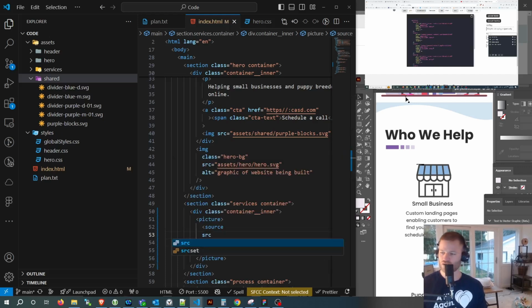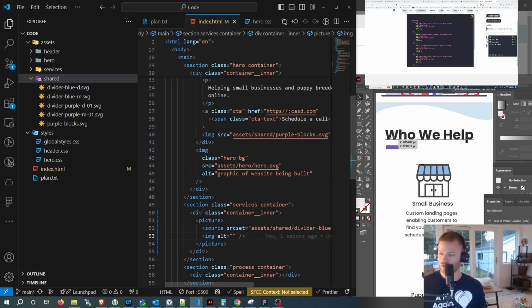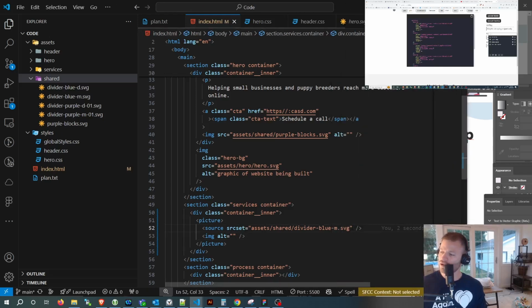So we need to do srcset equals, and we'll say assets. It's in shared, and it's going to be the divider-blue-M, and it's cutting out on the screen. Let's see, and then we also want to do type.